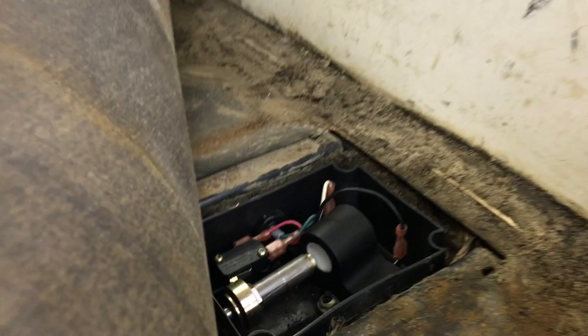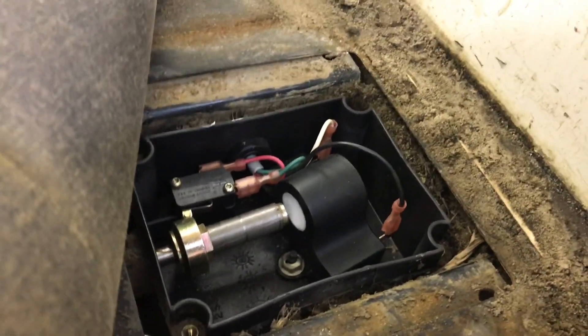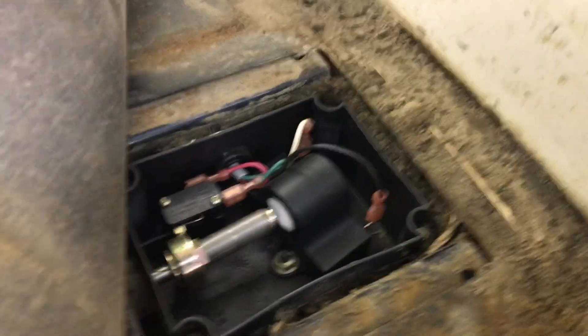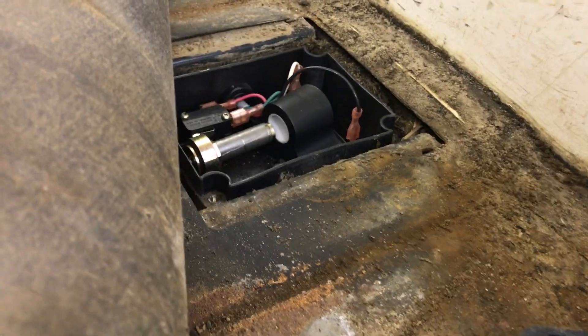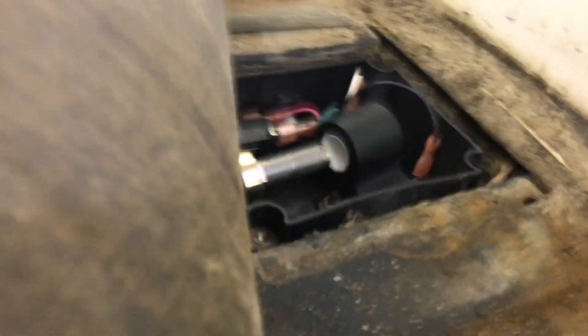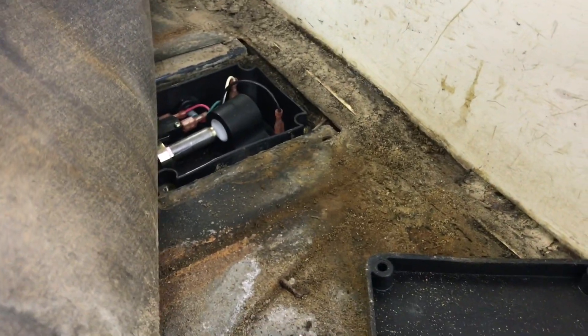I've got the new part in — just cheap, flimsy nuts fitting on plastic studs, two wires, very simple. When you push the gas pedal, that rod goes into the sensor. I believe there's some kind of electromagnetic current going through there. On the far side you can see a micro switch that gets released when you reach a certain pedal level — that connects the circuit, then breaks it when the pedal comes back off. That part is now installed, so let's see if this makes it work.